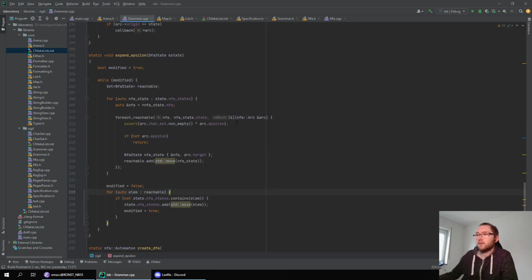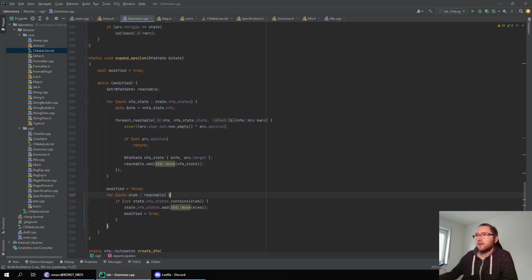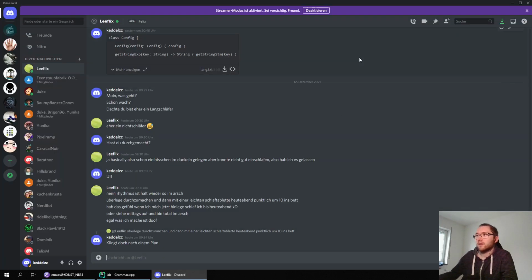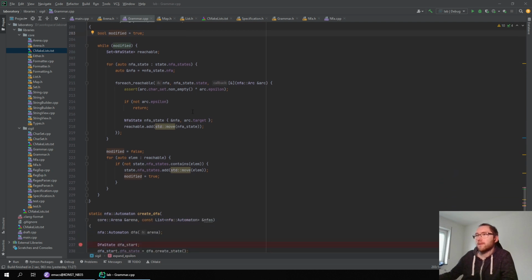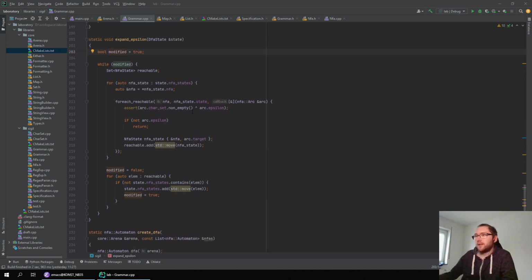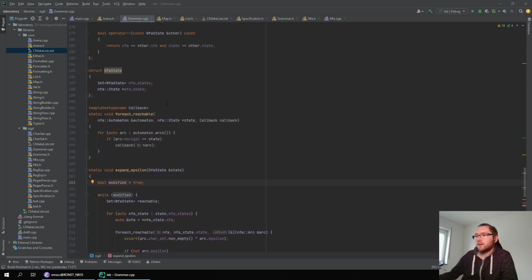I'm not going to test it individually. Then I would do the following refactoring. So we have a map, perfect. Then I would like to re-implement this method. I think I'm just giving it a set of NFA states.